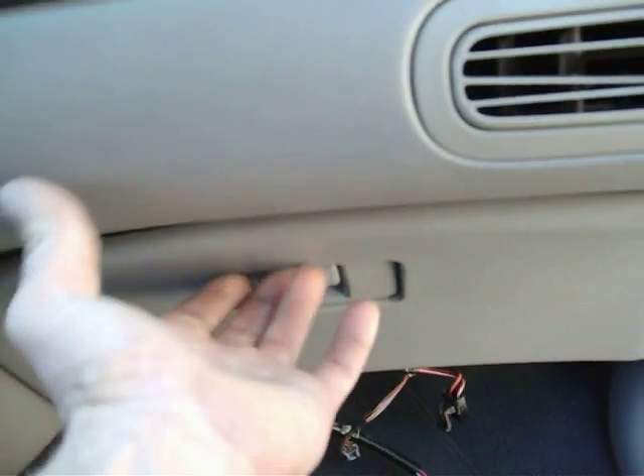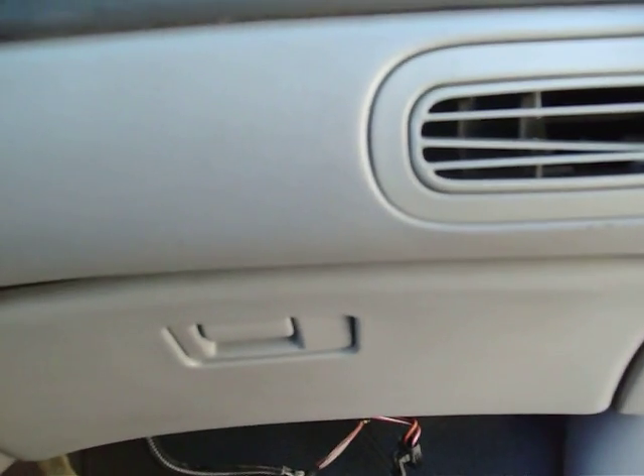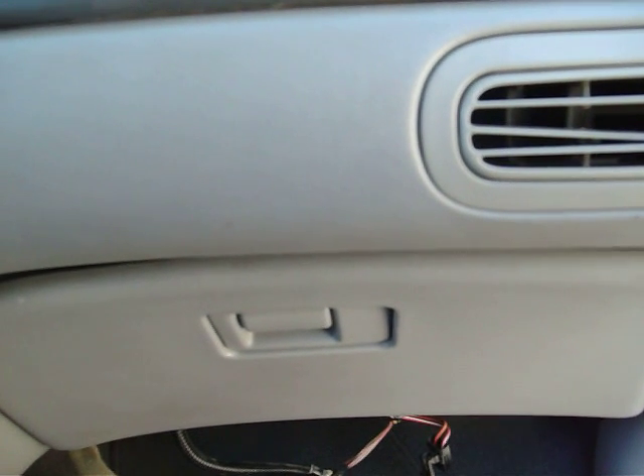So number one, your heater core — you want to go into the passenger side of the vehicle. We're sitting here at the glove compartment passenger side. Your heater core is located as you go under the glove box and go down. Now we're down at the floor — look up and to the left, a little more toward the center, and you're going to see this cover here. That's your heater core cover. See this bolt here? You're going to have to take out this 8mm bolt — I believe there's about 6 of them on that door. But that's one of the last things you're going to do in this procedure.